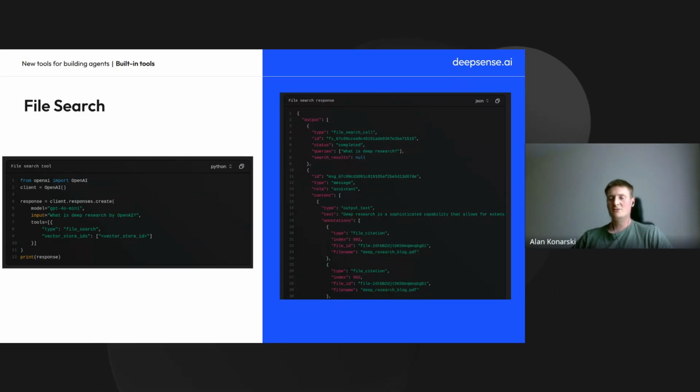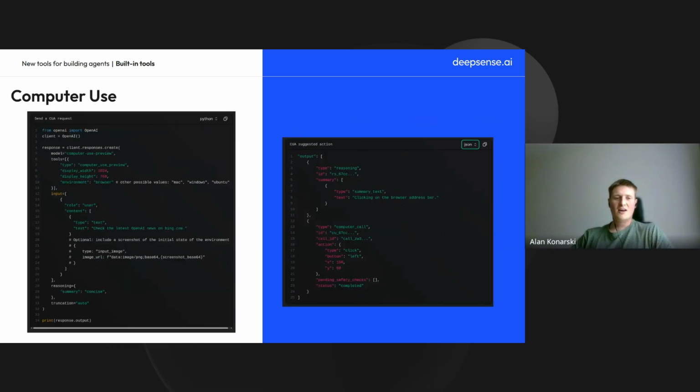And looking at the response, we can see the next type of event, which is file search call. So we have already covered about four of these events. Basically, the response is very similar to what we saw from the web search. Again, we have the text response from the model and annotations that include links to the source documents.